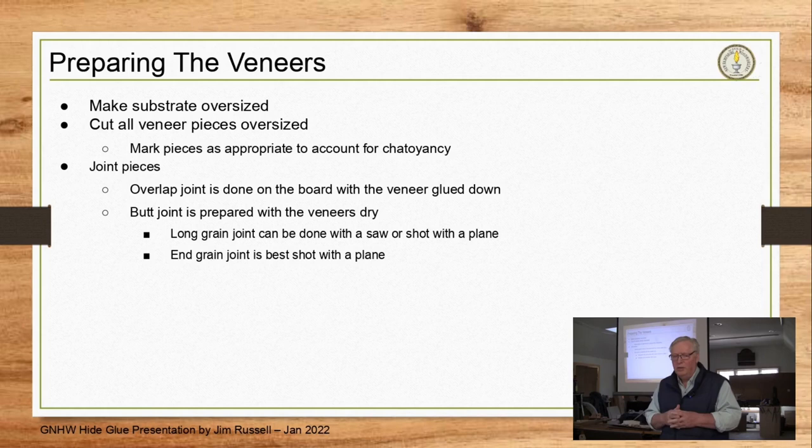All the pieces are marked ahead of time for chatoyance. The overlap is glued down. The butt joint is prepared with the veneers dry. So the overlap joint is done while you're hammer veneering. The butt joint needs to be done before you're hammer veneering.